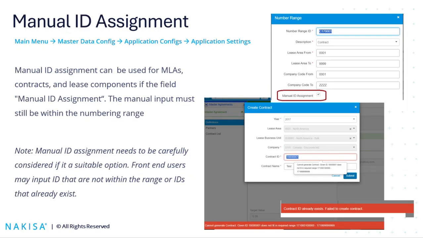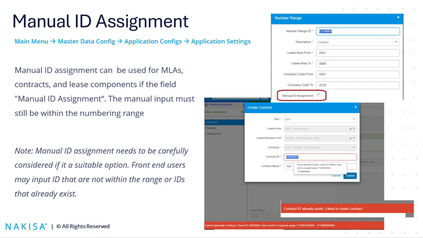A special note on the manual ID assignment. I know for some of our users, some of our companies that are using Nakisa, you have the manual ID assignment. And this is because you absolutely want to have a certain type of ID associated with the objects. However, what we've seen in practice is that for the user, this can be a problem.